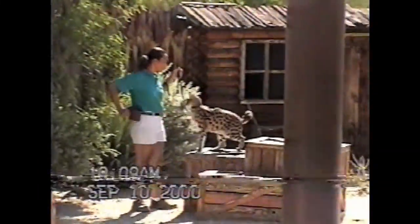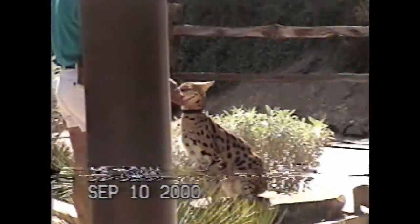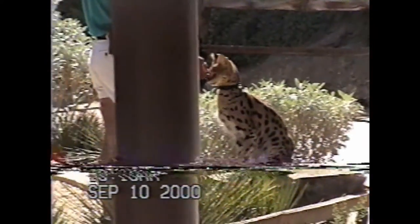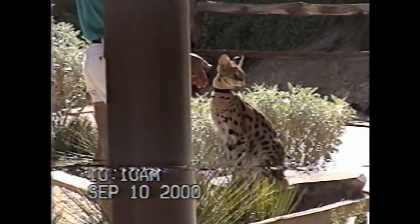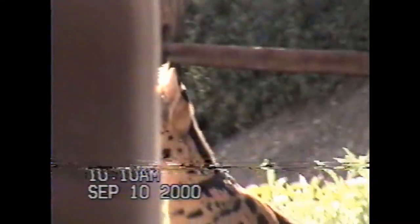Let's bring back out my partner Elizabeth with a beautiful cat joining us from this side of the stage. This is Ruka — Ruka is an African serval, and she is full grown. There are 37 different types of cats in the world, and only seven of them are actually large cats. The other 30 species are very small, just like Ruka. That brown coloration she has helps to hide her in the brown grasses where she hunts for her prey. The spots and the stripes break up the outline of her body, so if she was in tall grasses they trick your brain — you don't recognize there's an animal there. Excellent camouflage.